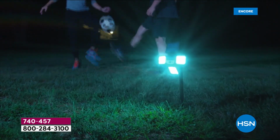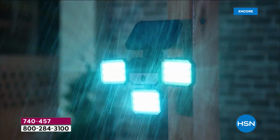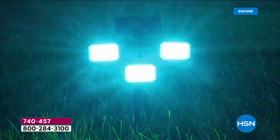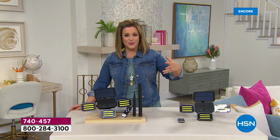Lou, we only have about a minute left, but it's a really smart design. It's what I was talking about with those night lights. Our products have to evolve, just like you upgrade your computers and your phones and all that stuff. Your products have to be smarter too, right? No, that's absolutely true.